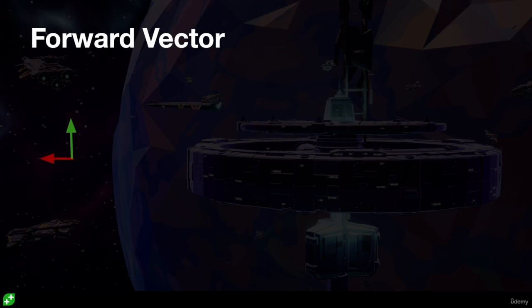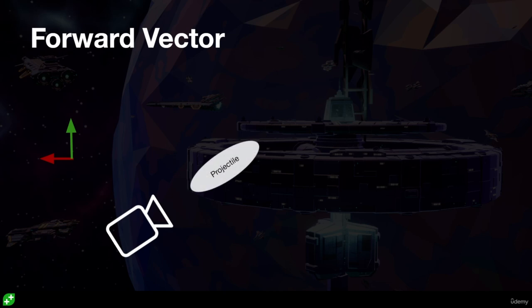So we're going to be using something called a forward vector, but what is it? On the slide, I've just put in X and Y directions, just like we would have in the viewport, to keep things grounded in that reality. We can imagine we've got our camera here that is the player's camera, that when we rotate the mouse, it's turning around. And we're spawning our projectile, and the newly spawned projectile is getting the correct rotation from the camera. You can see this as I've depicted it on the slide.